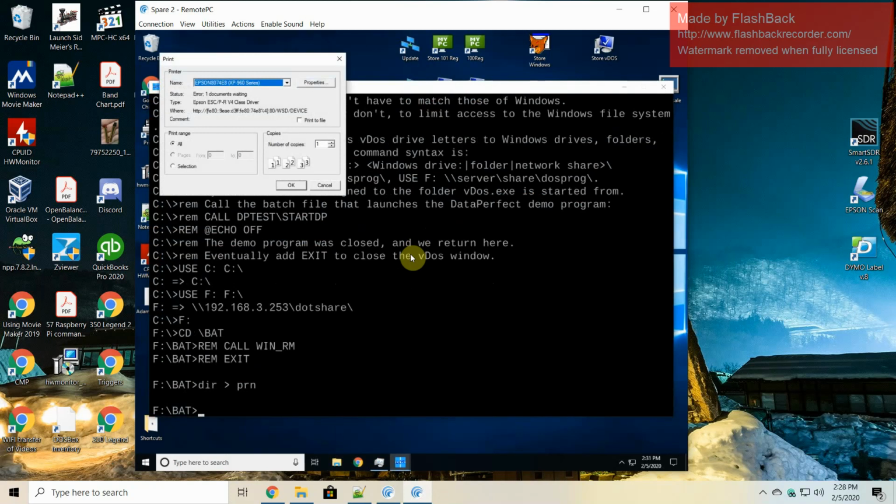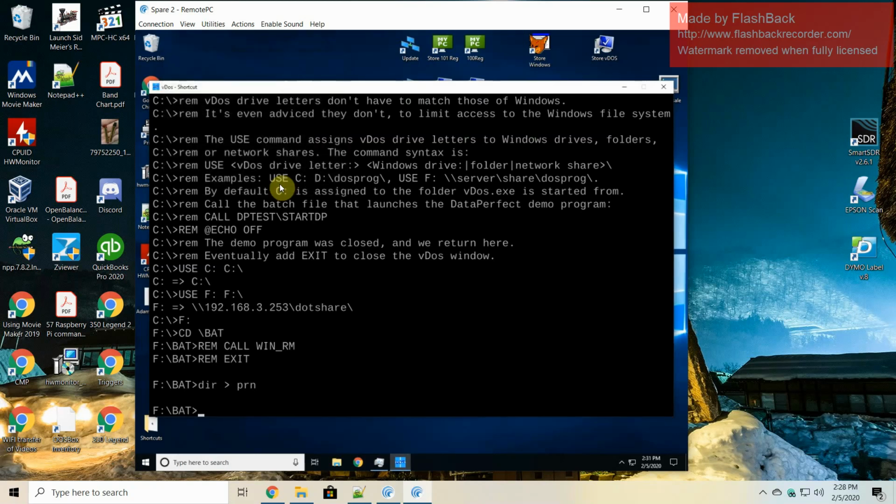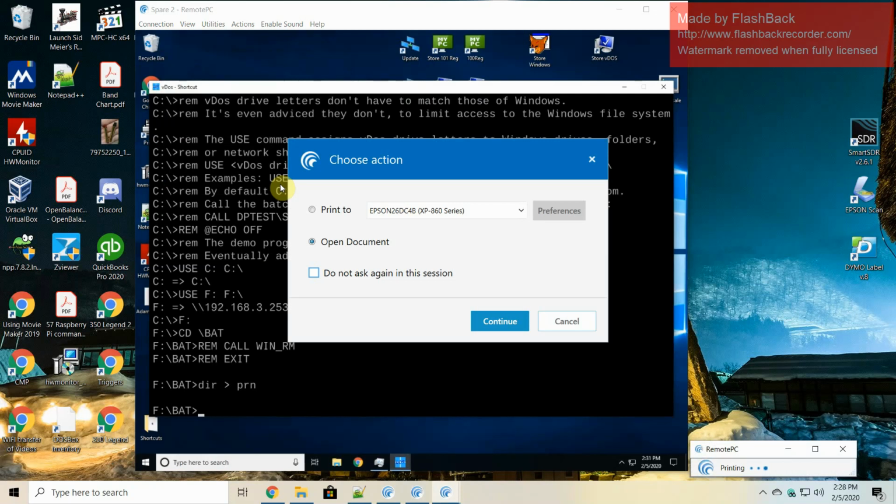And you know, if you didn't have this hooked up, it would lock up like that fast. And this is how it sends it to a different printer. Like there is my printer at the office, fax, Microsoft PDF, or mine is a remote PC printer. That'll actually send it to my computer here. And I have a choice once it comes.